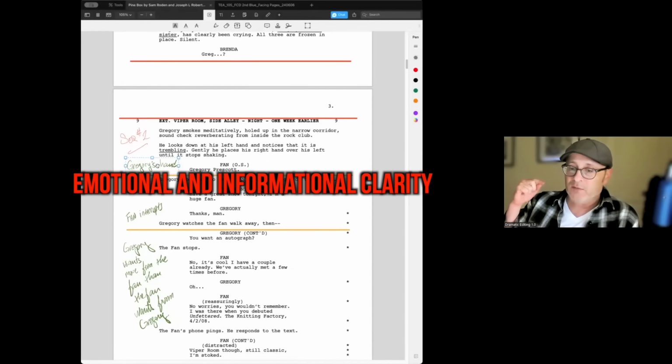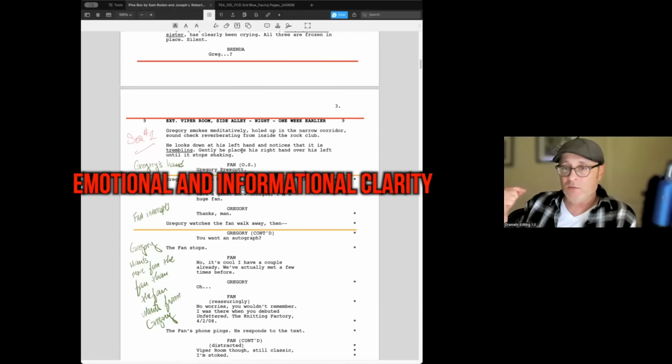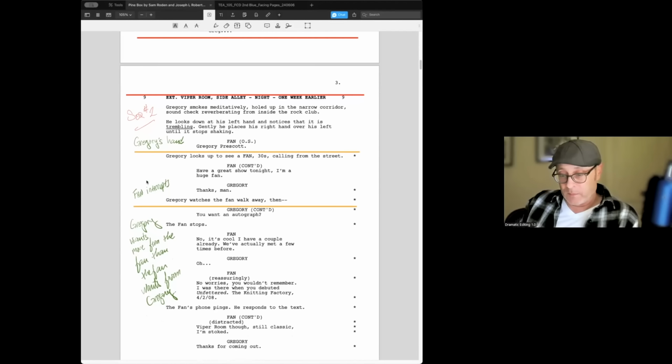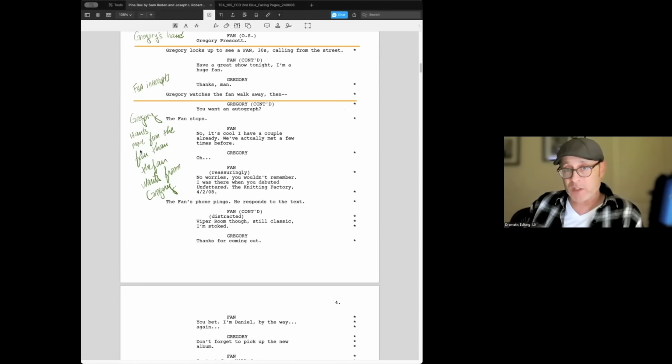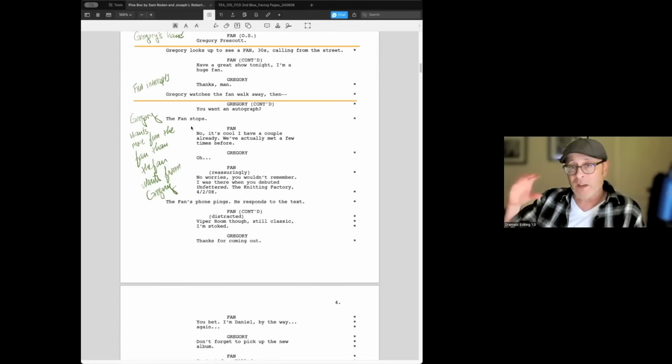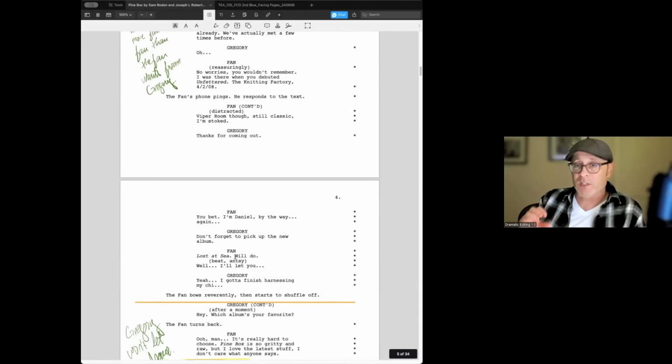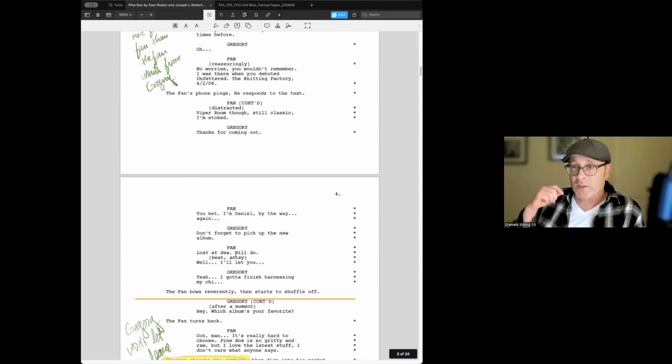It's a type of emotional and informational clarity that you need to have because you're writing with pictures, with moving pictures and sound. So just like you would need to understand what each paragraph is doing and saying, you need to understand what all the different parts of your scene are doing and saying, and what you're trying to communicate to the audience.